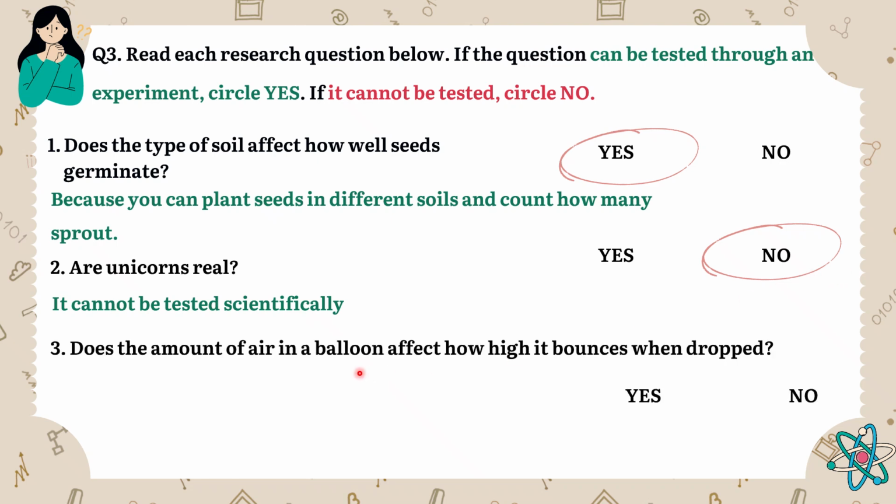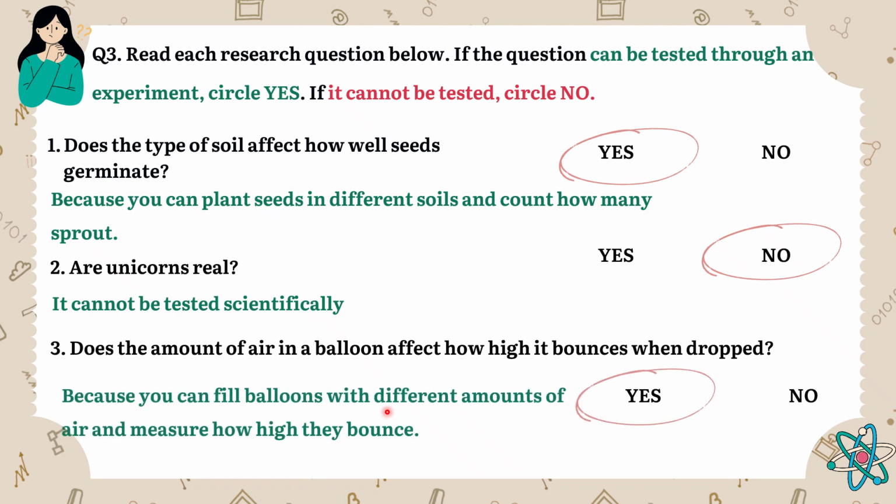Now, the next question is, does the amount of air in a balloon affect how high it bounces when dropped? Well, for this particular question, the answer is yes. We can test this question because we can perform an experiment or also get the data from different resources based on this, where we take balloons with different amounts of air and measure the height, how high each is going to bounce.